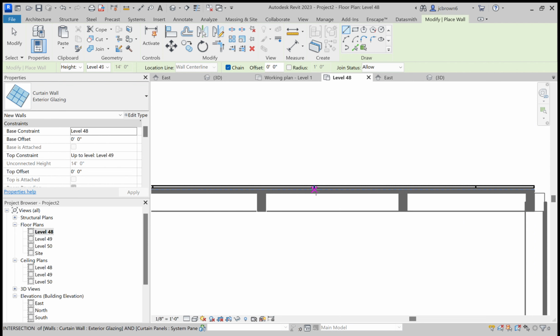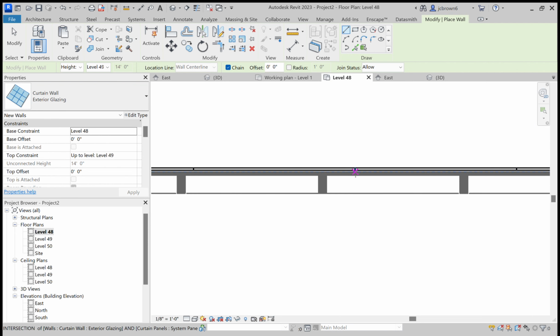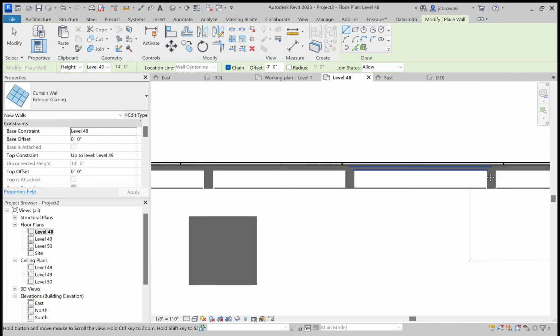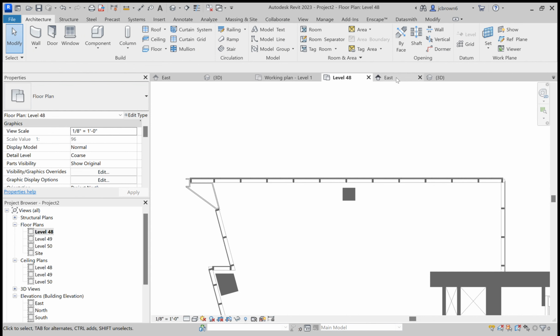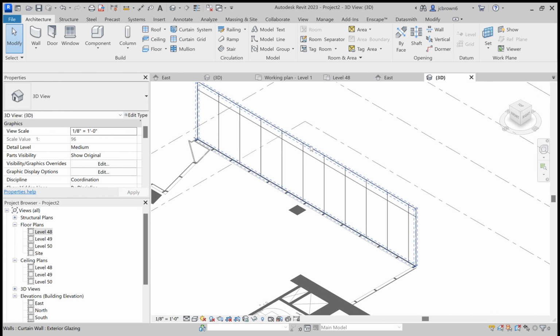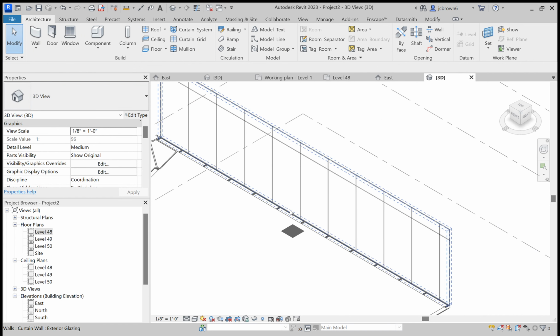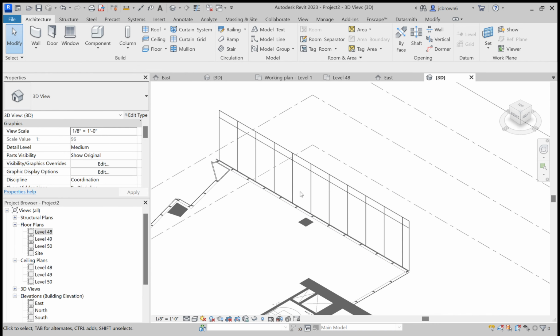So these are what we consider our curtain wall grid. So it's preparing you to create a grid that has mullions. And if we go back into our 3D view, you'll see that that grid has already established itself. And there's a way that you can go and make that specific to whatever you're doing.